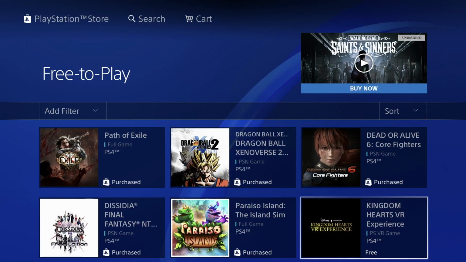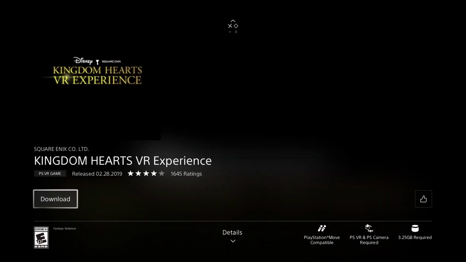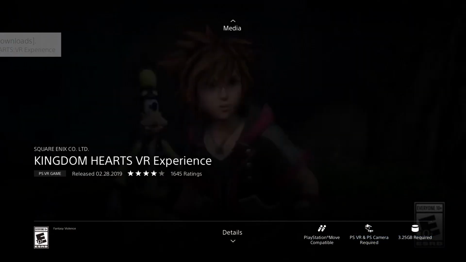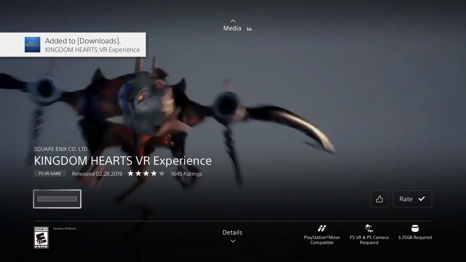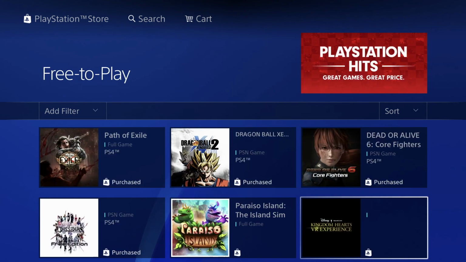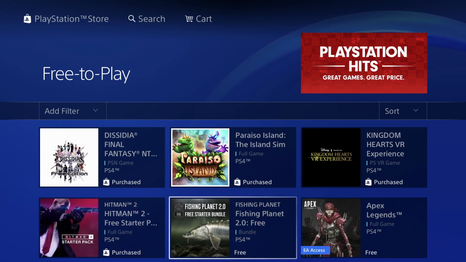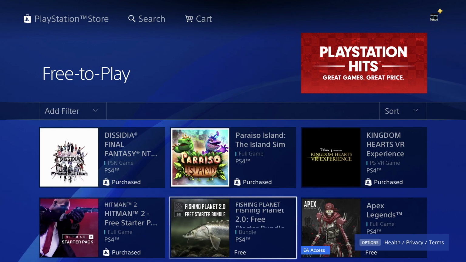We have Kingdom. Let's just go right there. VR game. 3.25 gigs. So this one should be okay. Just download it. So again, there usually tends not to be as many VR games. But as you guys could see so far, there's quite a few. Now Hitman, we already purchased this from before, so I already made a video about that. So we're just gonna go into Fishing Planet Starter Bundle. Well, this is a bundle, not the game itself, but let's just download it. Why not?